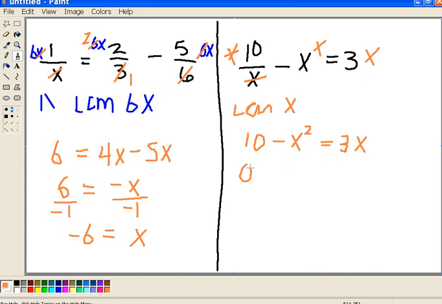So I'm just going to move the 10 and the negative x squared to the right-hand side. So I get 0 is going to be equal to x squared, because to move this over, I'd add x squared each side, plus 3x. That doesn't move, so it's going to stay the same, and then minus 10. Because in order to move the positive 10 over, I would subtract 10 each side.